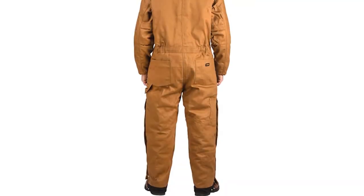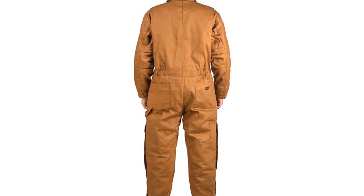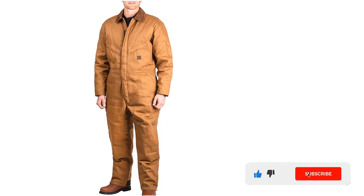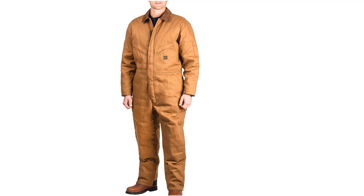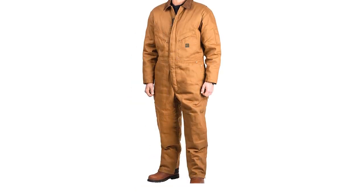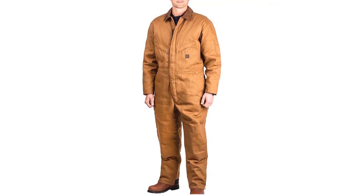With premium insulation lining, multiple zipper pockets, and durable hydrophobic materials, this duck insulated coverall provides stability and warmth. It is made of durable and breathable cotton with multiple pockets including hidden pockets for added security. The left pocket has a concealed zippered pocket, and the chest and right leg have durable zippered pockets. Other pockets include hammer loops and swing pockets. It also features muscle back technology — a large elastic string through the waist that supports various movements and provides flexible action.